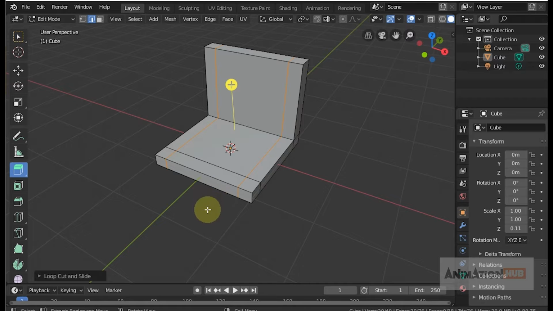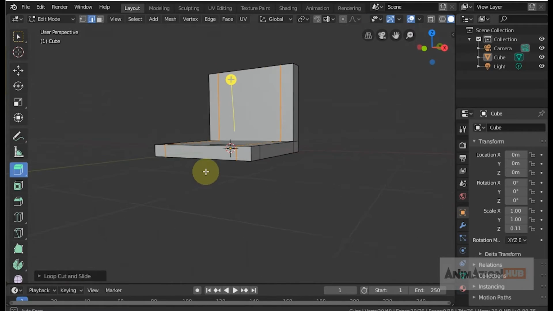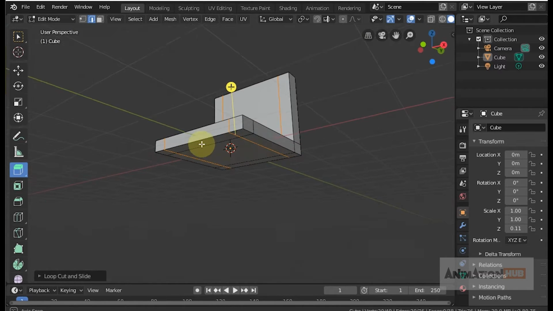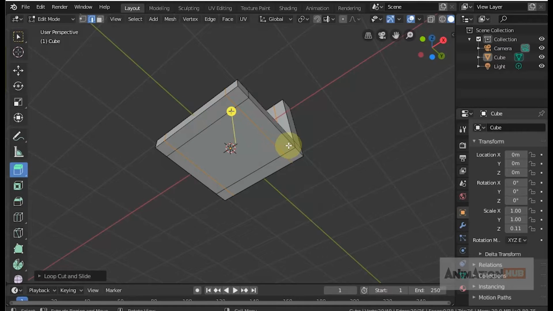Okay? Using the middle mouse button, rotate the object. I'm holding the middle mouse button right now, right? Rotate until you can see the underneath of our chair in the making, right? And always ensure that the face select tool is what is selected. And click on the four edges of the chair. Of course, to select more than one face, you need to hold the shift key on your keyboard, and do a multiple select.